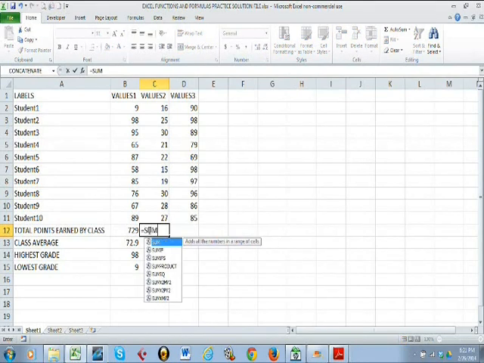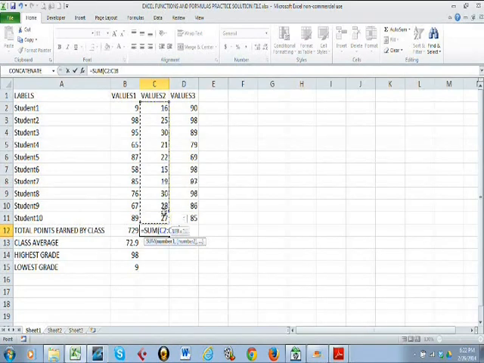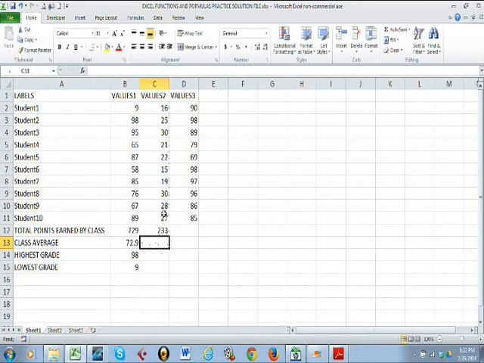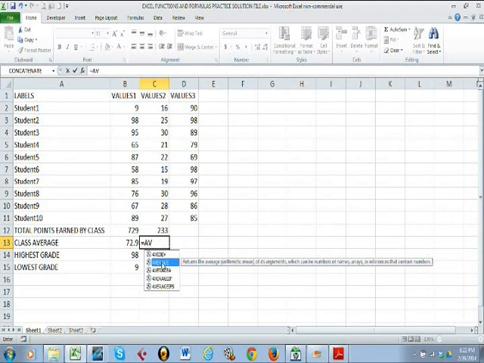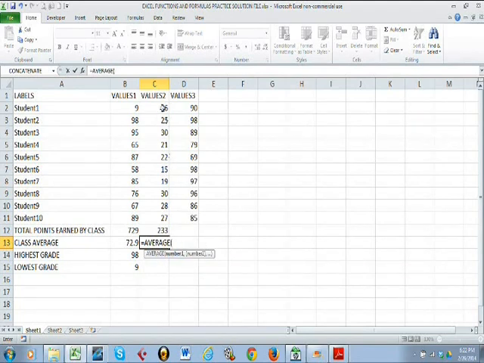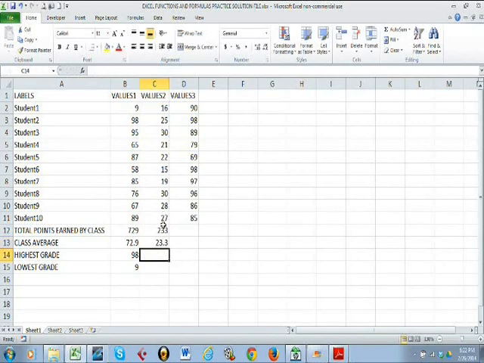Now we can also do formulas by typing them in. Type in equal, sum, and then double click on sum, and then drag to find your range. Notice it puts the parentheses in for you. Next, type in equals, average, or AV, and then you can find it in the list. Double click on it in the list, select your range, press enter.